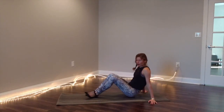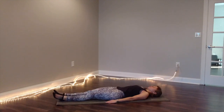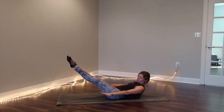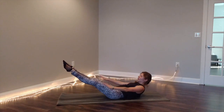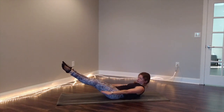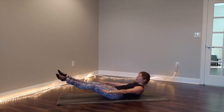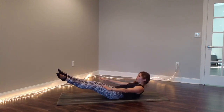We're going to turn all the way around and go for our hundred. Curl all the way down with control. Arms go down by your side. Bring your knees into your chest. Arms go up. Find your hundred — heels together, toes apart. Start pumping. In, two, three, four, five. And up, two, three, four, five. You can add heel beats. Keep pumping, keep your legs strong. Glutes are engaged, arms strong, opening up, curling up a little bit higher. Two more cycles. Two more breaths. One more. Good. Bring your legs down.